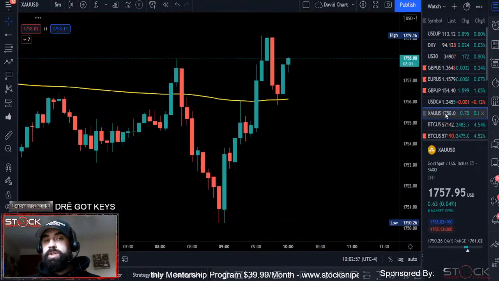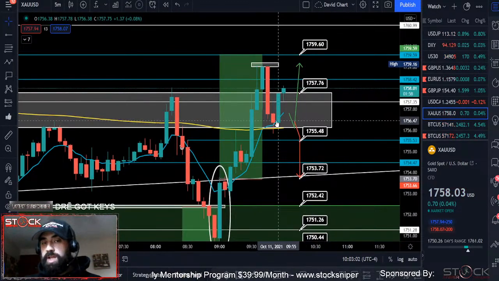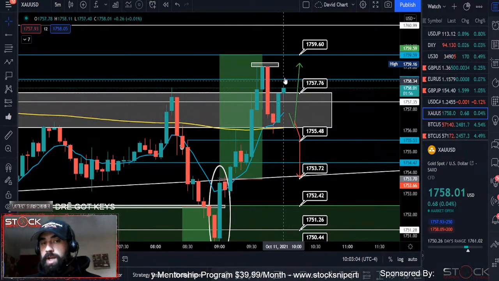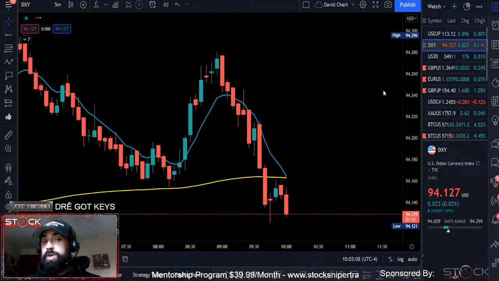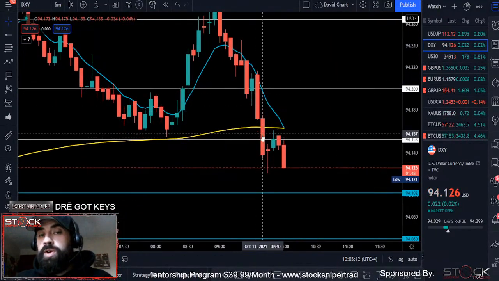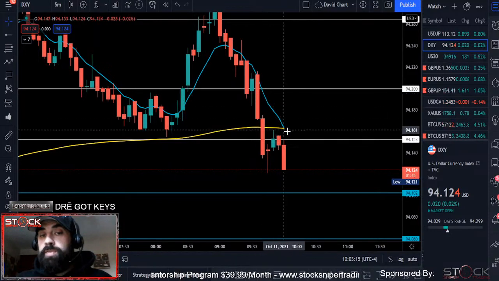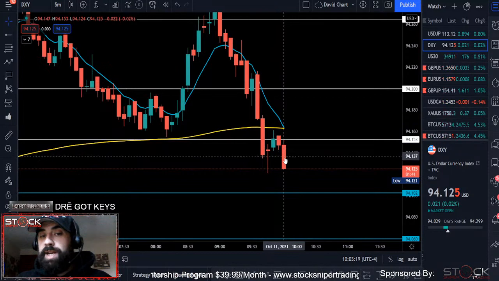Let's check out what gold is doing. Gold is starting to bounce again, guys. Held good support, held above the 9, and now you're walking up again. So both US 30 and gold are bullish. Look at the DXY, guys, I want to show you something here too. It broke below the 200, it's heavily falling away from the 9. Look at this, tried to retest it and break above, held the retest, and then had a continuation.